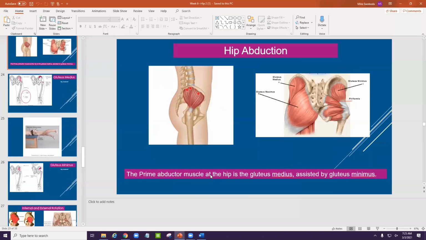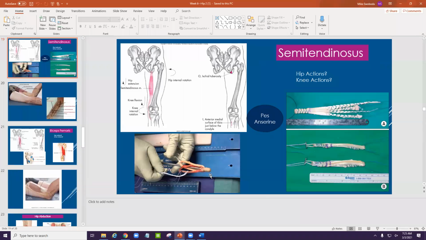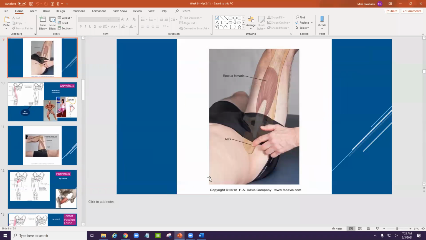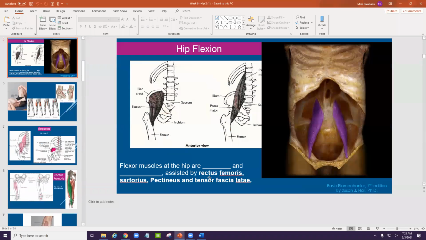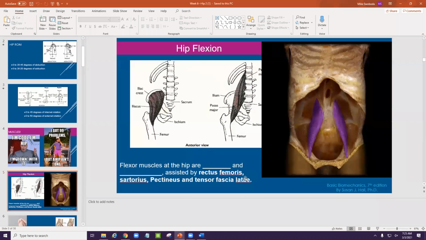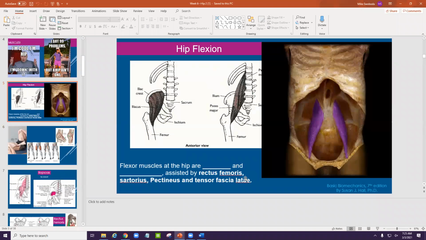It doesn't fit so well into anything, but where is it? Well, I don't even have it in here. Probably because it's more on the spine, but quadratus lumborum will actually be here.